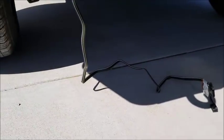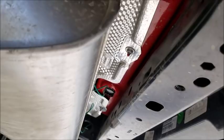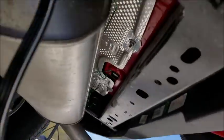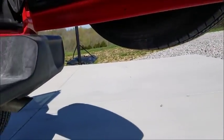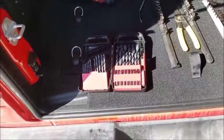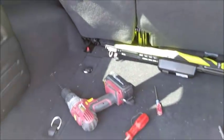So now all that's left is to go up underneath it here and start zip tying my wires along the top of the frame rail, and then I'll be done finally. Man, what a project. So again, to recap, I've got about 70 bucks in this wiring connector. I'm gonna probably spend about 70 bucks on a hitch. So I'm gonna be in it all together for about 150 with shipping.